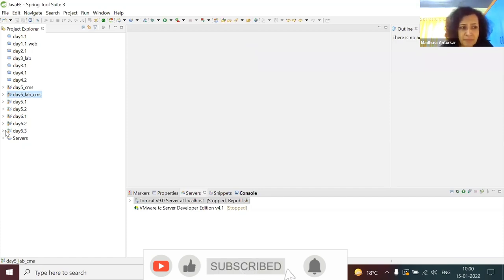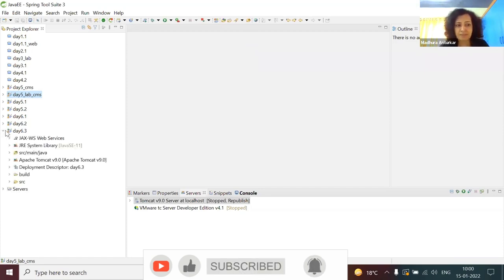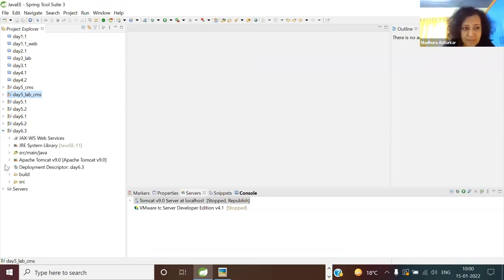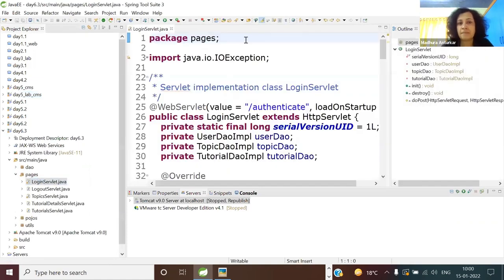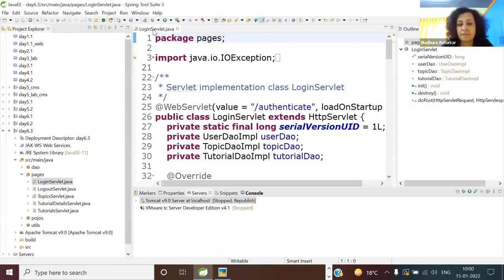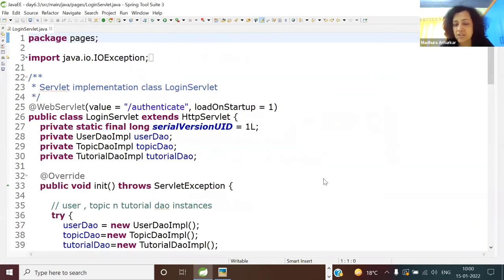Okay. Now, open this and I'll give you step-by-step instructions. Open your login servlet. We are going to parameterize this servlet. So the moment I say I want to parameterize this servlet, which is the better way of supplying init parameters, XML or annotation?